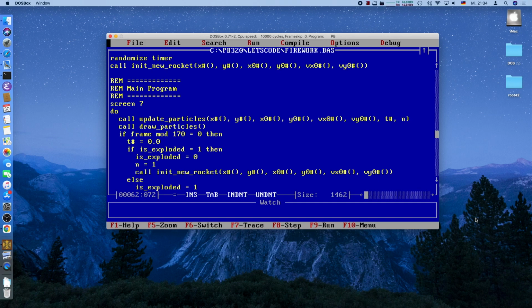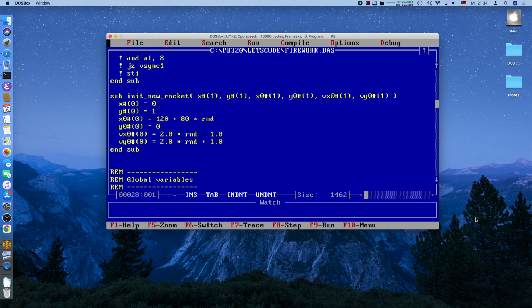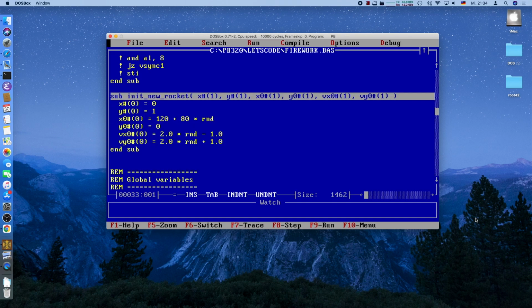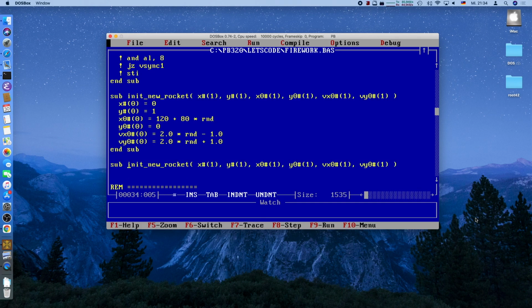I think that looks good, doesn't it? So let's copy this and let's call this update particles, takes t# and n.